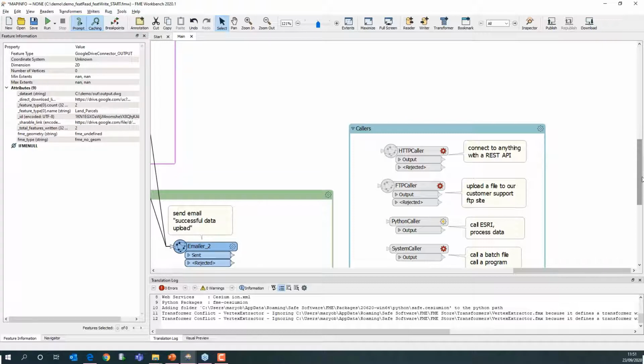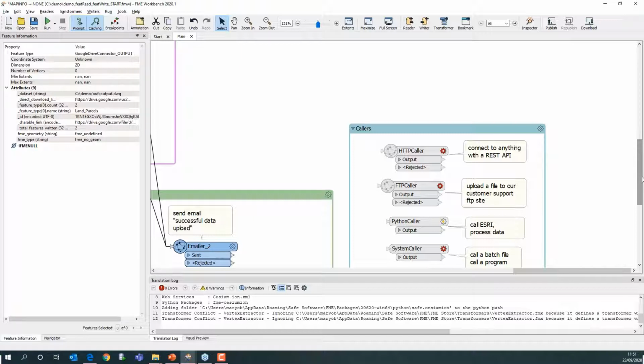You can use Python and the Python caller to call your Esri tools, whether that's Arc Toolbox or Arc Desktop or whatever. So you can do that.